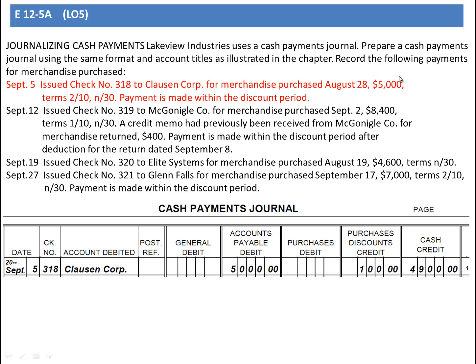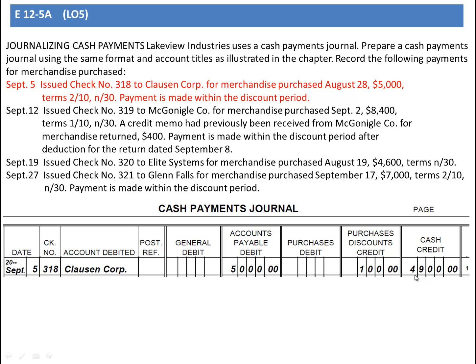But keep in mind the original amount was for $5,000, so we're going to debit or decrease our accounts payable for the $5,000 because we're paying them, so we no longer owe them, so we want to decrease that account. But then we have to find our 2% discount. So our 2% discount for our 2/10, n/30 is going to give us a $100 purchases discount. So we'll credit the purchases discount for $100, which means we only have to pay cash of $4,900. Because we have a 2% discount, we're actually only paying 98% of the original $5,000 purchase price.